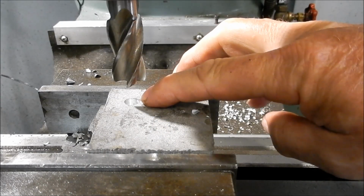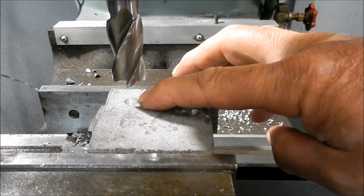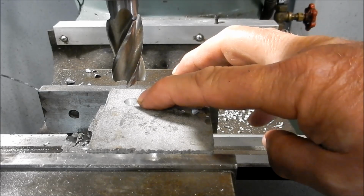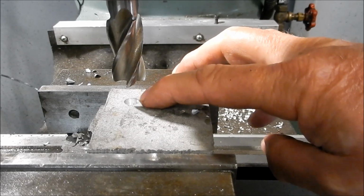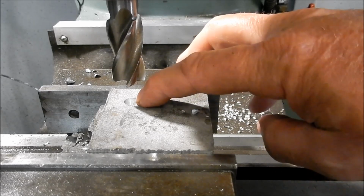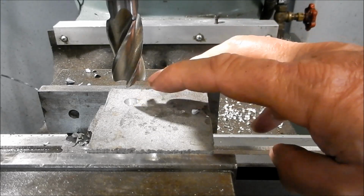So I've just drilled this through with an 8.5 mil drill first. We're going to go in with a 3/4 cutter, 19 millimeters basically. Then we need to take it out 1 millimeter out to the 20 mil diameter. So we'll just quickly do this. The reason I put the drill through first, this isn't a center cutter, so I need to relieve that center.